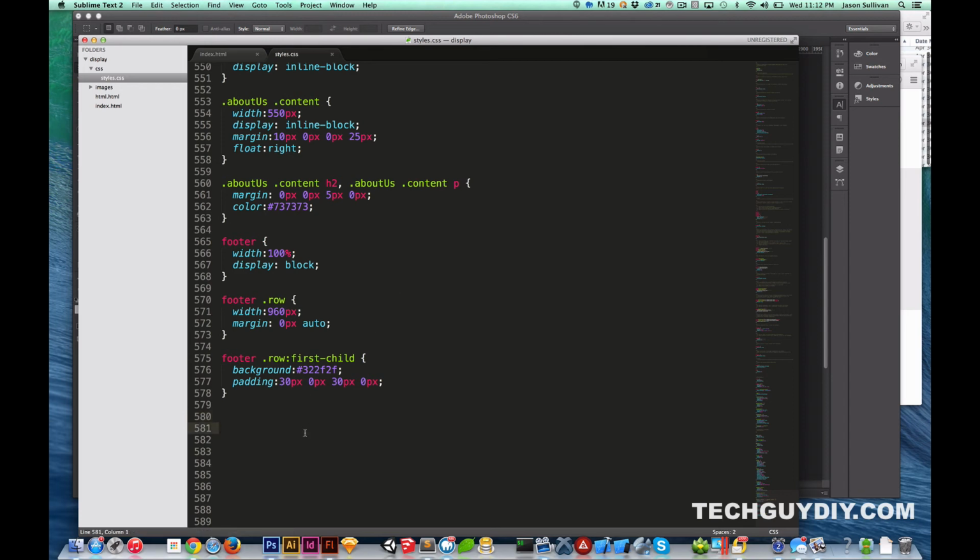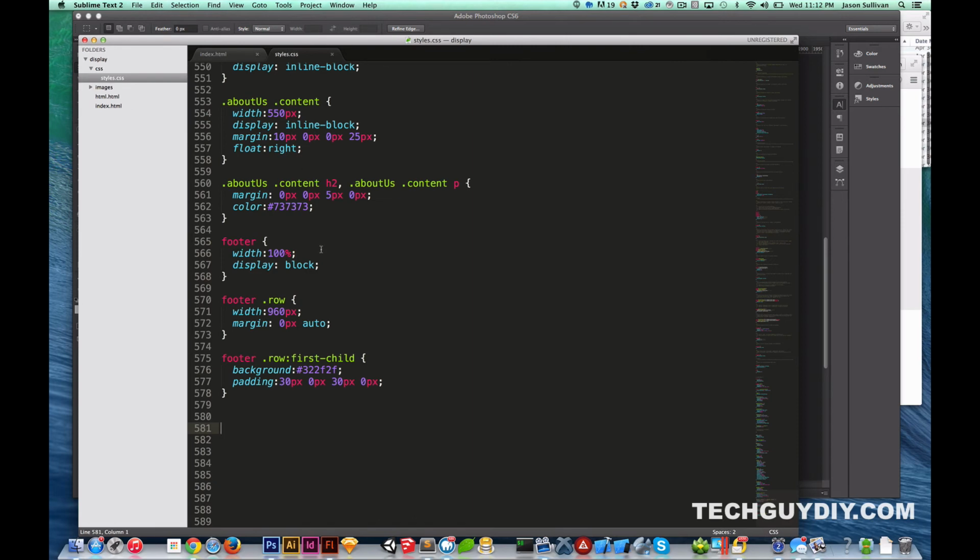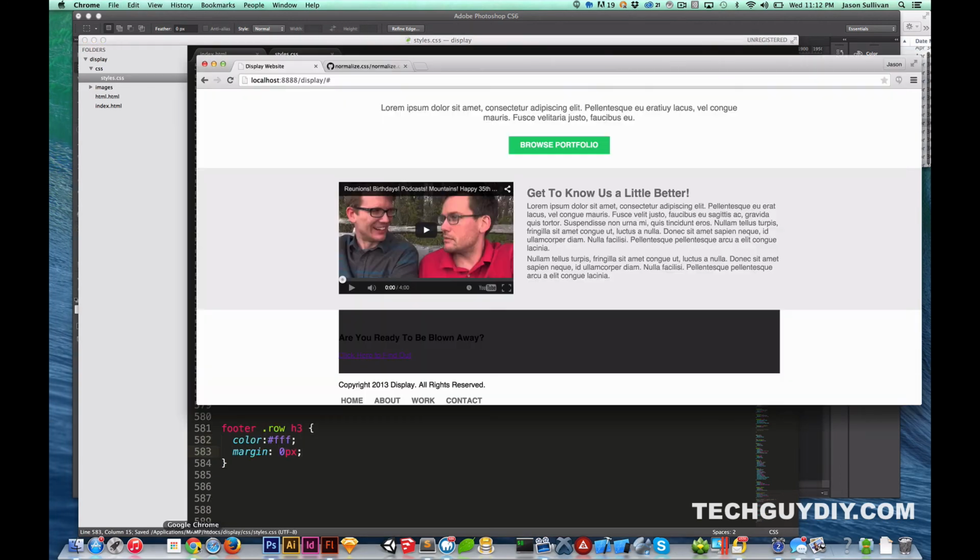So next we're going to do our H3 and our primary button. So our footer row H3 color is equal to FFF, which is white, and then we're going to say margin 0 pixels. Let's see what that looks like.